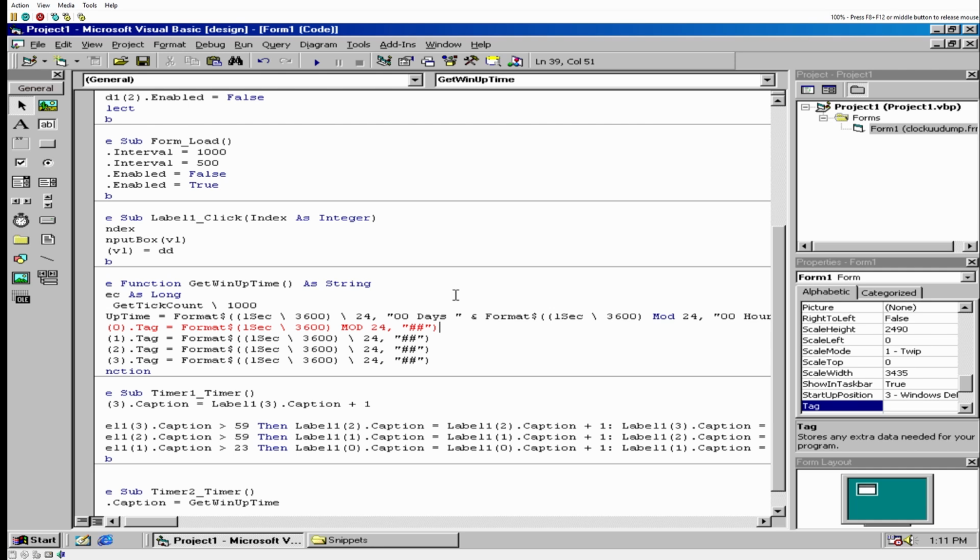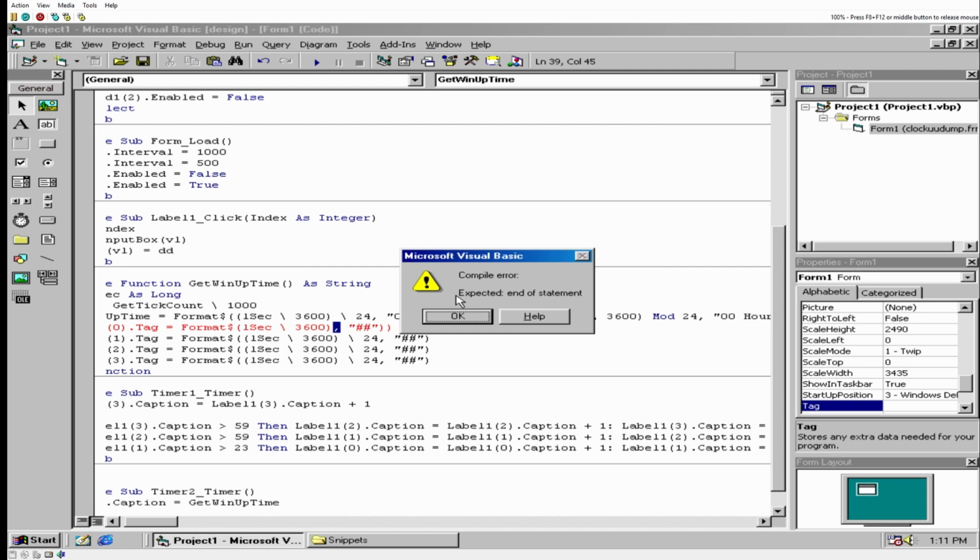Is it that way? Oh no, wait a minute. It's not mod blue. I'm doing the wrong line, aren't I? Like a pillock. Okay, whatever.